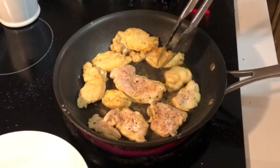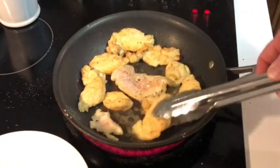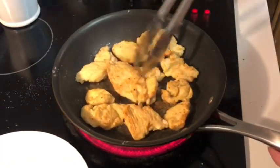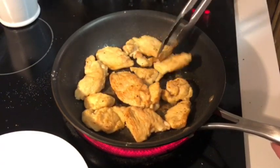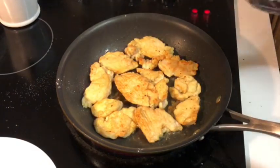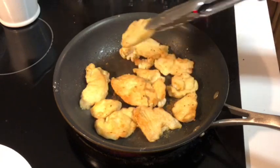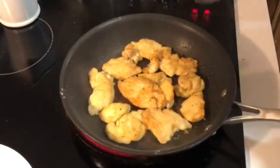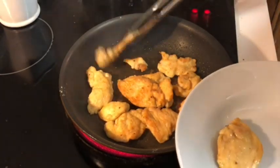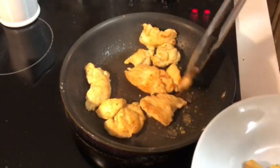I have to be careful when I fry things because my entire cooktop is crooked. It leans to the right, so things cook a little bit unevenly, which is fine. Look how good that looks. And because I cut these so thin, that chicken is done. The skinny ones are for sure. I'll pull them out, the very thin one. And then this big fat one in the middle will take the longest.